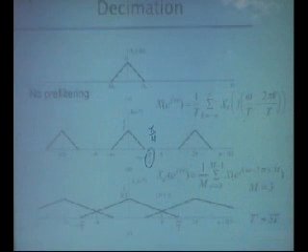If you intend to downsample it by 2, the highest digital frequency must not be greater than pi over 2. Then you can throw away every other sample. If you want to throw away 2 samples, then the highest frequency must not be greater than pi by 3, right? Because pi by 3 will then come to pi. So just look at this number.